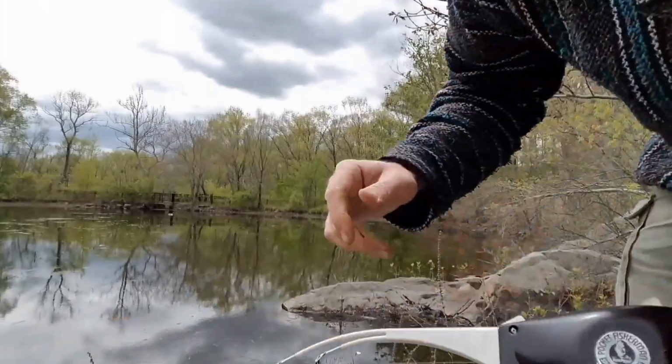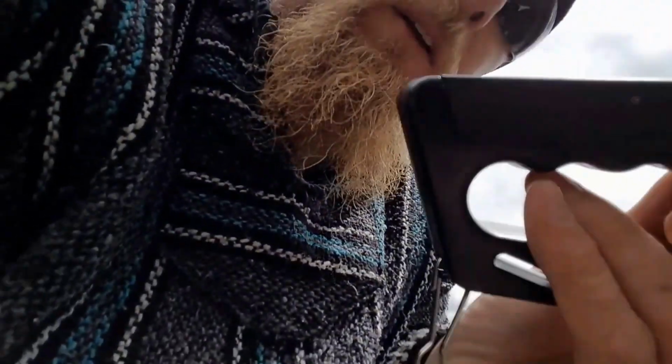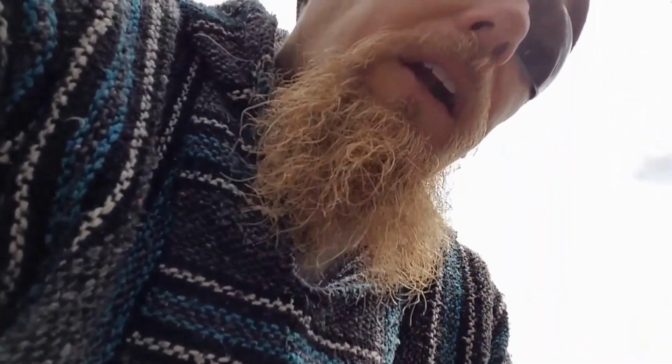All right, so just give me a second here. Two things I should probably go over right now. One, there was a little bit of dust on the magnet. Wasn't sure what it was, but it was really tiny dust. It was magnetic. There is a storage compartment right here on the handle of the Pocket Fisherman. I suppose I can put it in there. Maybe I will next time. But at that point I just brushed it off on my pant legs.